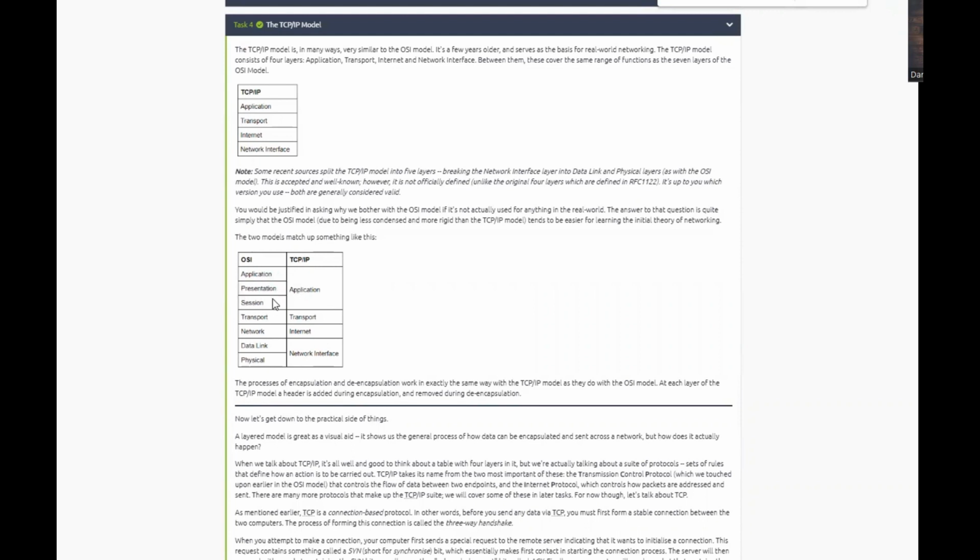So the application layer combines the application, presentation, and session layers, transport is transport, network is internet, and network interface is going to be your data link and physical. That can be a little confusing at first, especially if you see network interface, you may think network layer. However, if you see interface at the end, you know they're referring to the TCP/IP model.